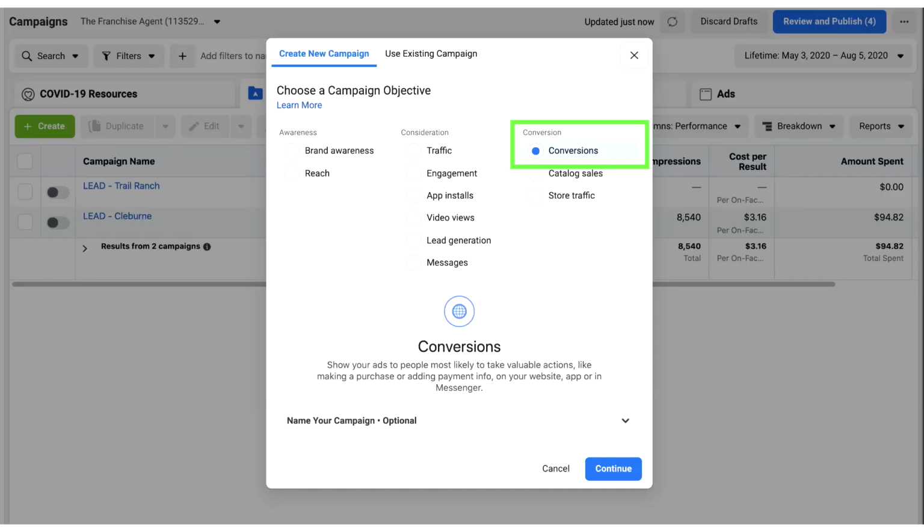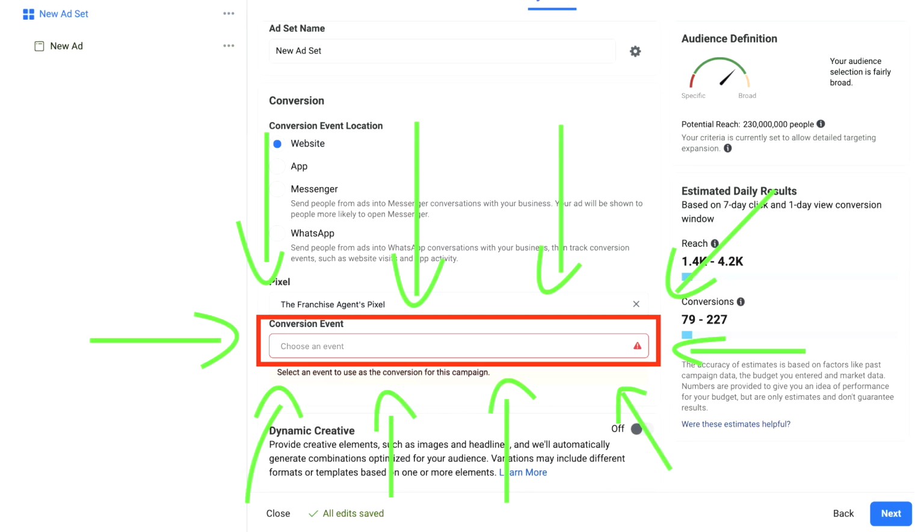It's been a long journey, but you're finally here. You're finally able to select the campaign objective, conversion. Now you're able to launch your conversion ads. And once you select your conversion objective, at the ad set level, they're gonna ask you for the conversion that you just created. And this is where your conversion needs to show up. So if you don't have your custom conversion created, then there's no conversion that you can select at the ad set level, so it's not going to work.